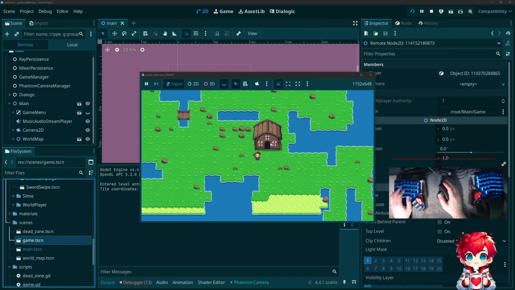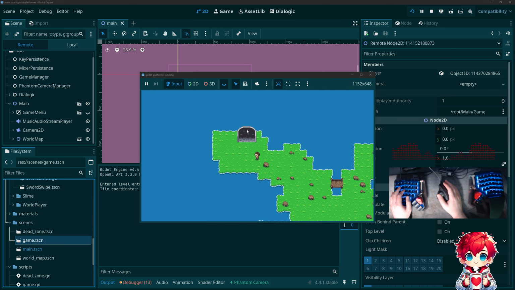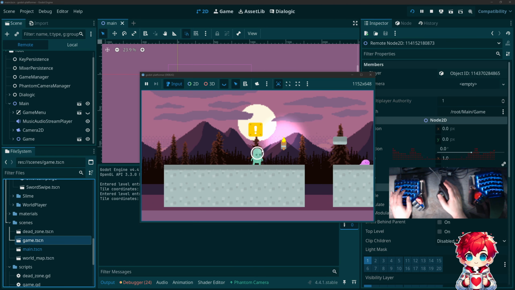So conceptually, I would want this to work so that if I go into the portal and it takes me into the level, there's some kind of win condition in the level, and I come back to this scene, probably right at the entrance.